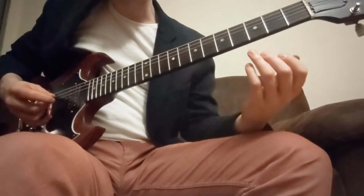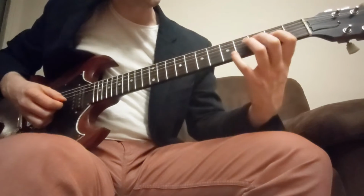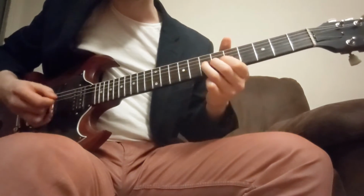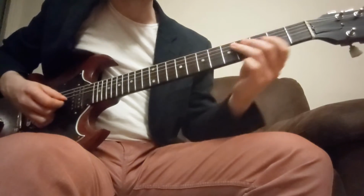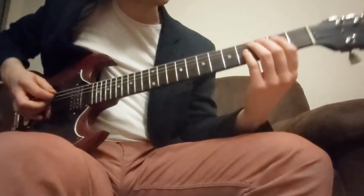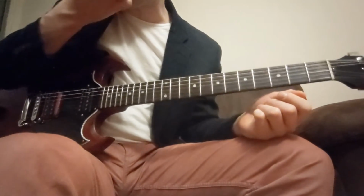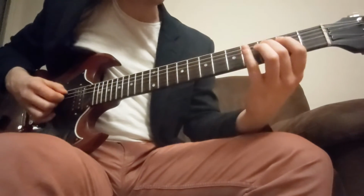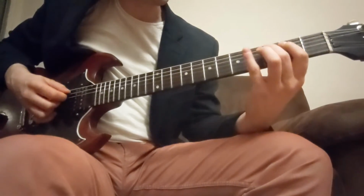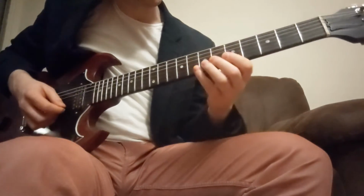And then in the forward direction, you're jumping from your index finger and your ring finger to your index finger and your ring finger again. So now the exercise is to figure out how to play the triplet overlap in this scale. So I'll start the first bit, and then also the end.